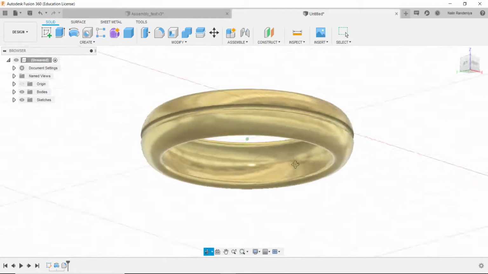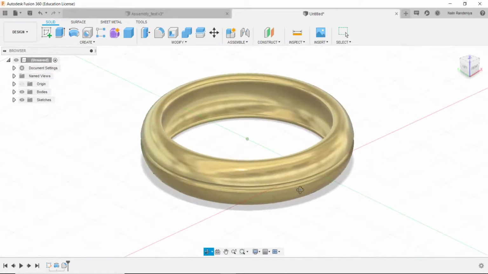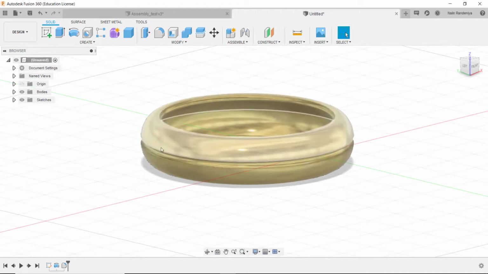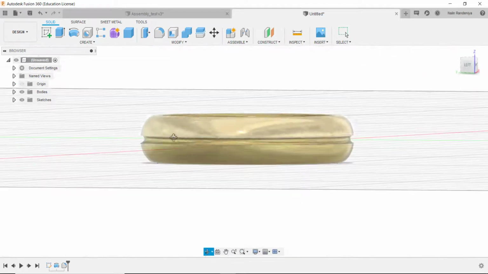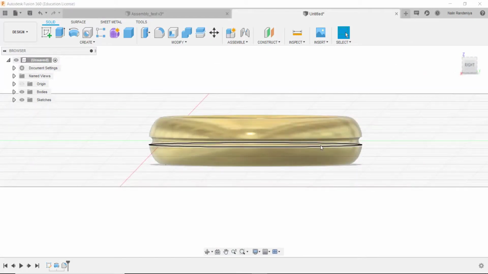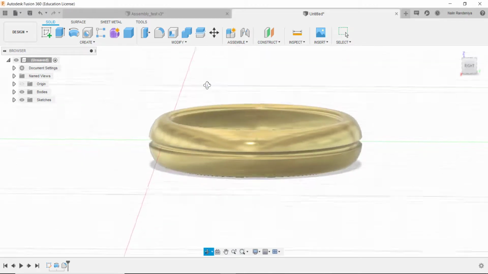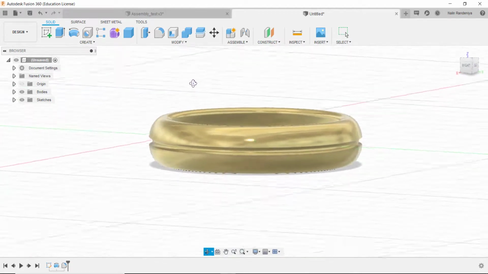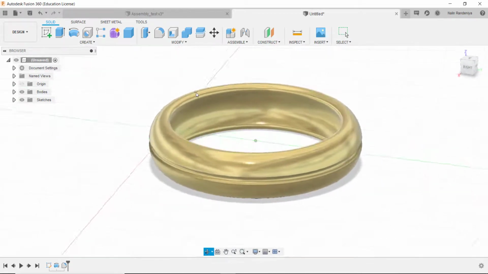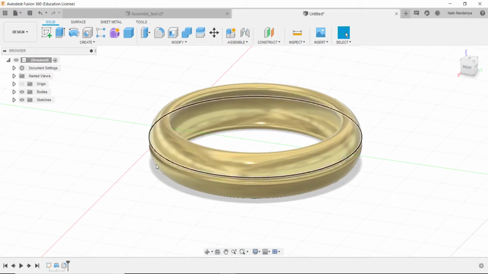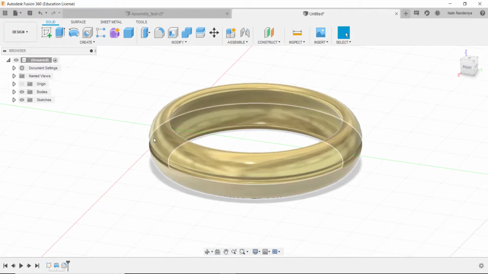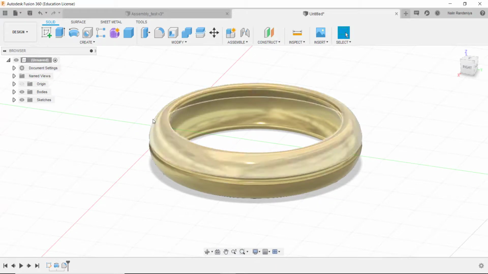Okay, so it's pretty plain, very boring looking ring. So if you want to add some surface, just say some special cuts or anything to this ring, you can still do that using the extrude cut we learned before. Only thing you need to be careful of is using the correct planes on what planes you are making those sketches. For an example, I'm just trying to have a bit of a flat cut on one of the sides here.